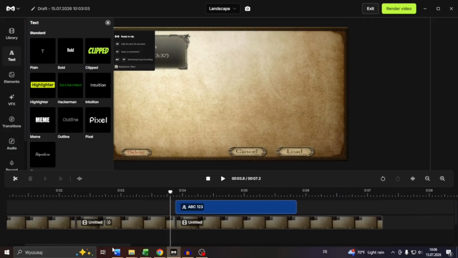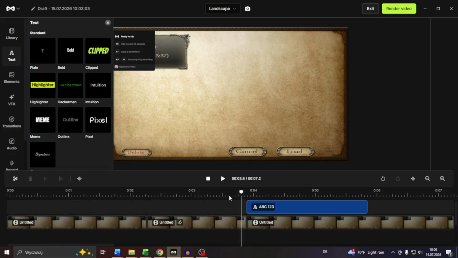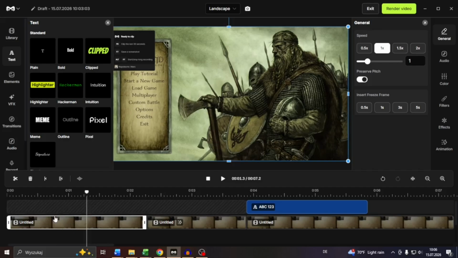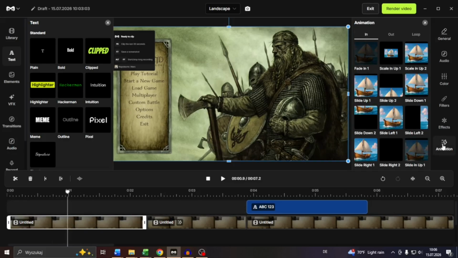and then navigate to the given video clip here on your timeline, to the position. Let's say we add an animation to the first part of the video clip, right? So move your playhead to that video clip selected on your timeline, and then navigate to animations to the right and select the one you'd like to go with, like, I don't know, this one here, slide up, right?